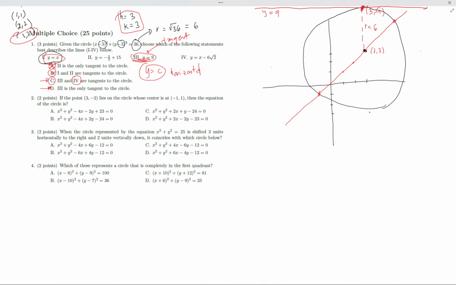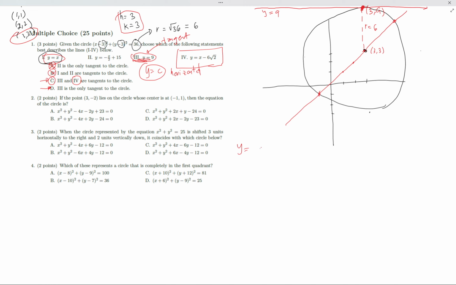Now, in order for this to be a tangent to the circle, again, it must intersect with the circle at a single point only. So in order to verify that, we can graph this line. Okay, now in order to graph this line number 4 right here, we need to look for its values, or the important characteristics of this one.